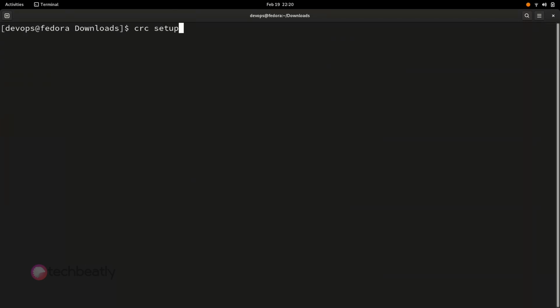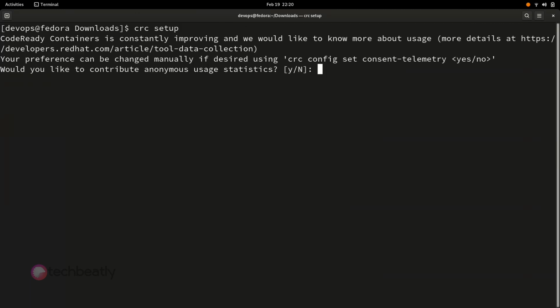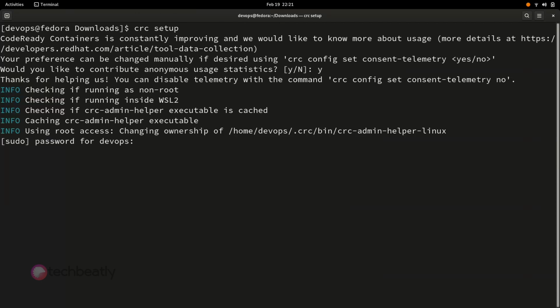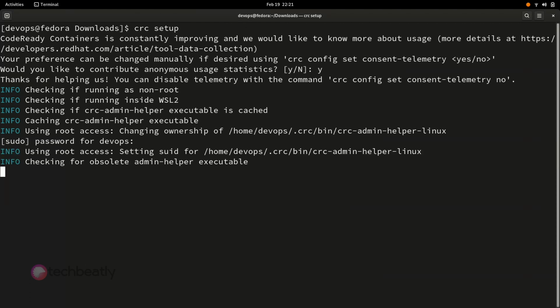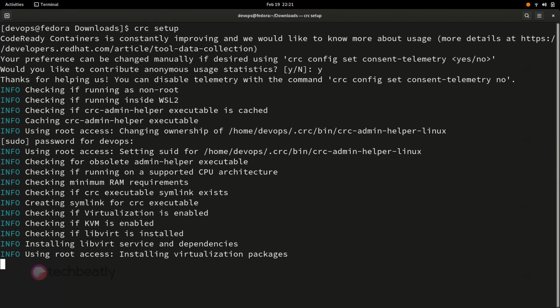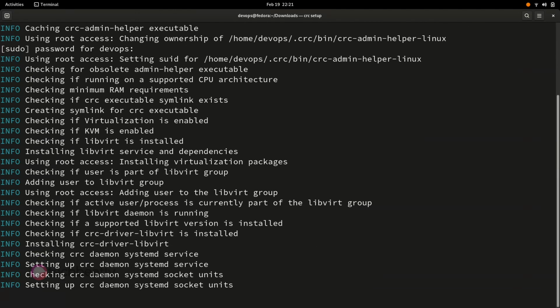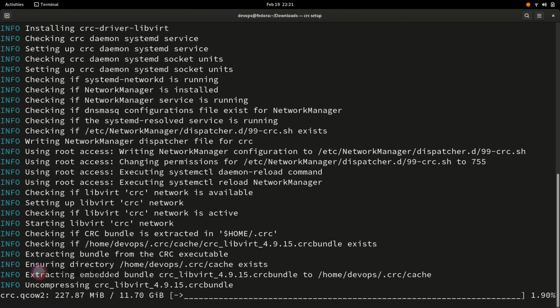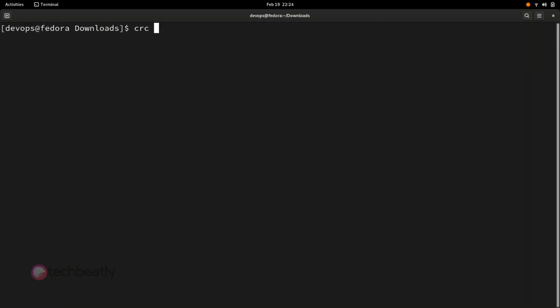Execute crc setup and it will configure the cluster details with default values such as CPU, memory, etc. Now you can adjust these settings as needed from the command line as well.